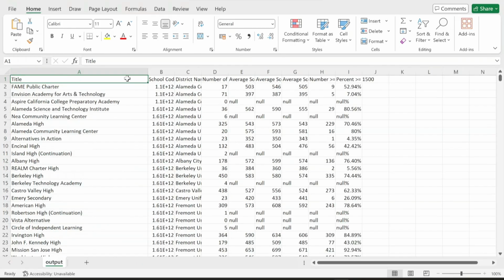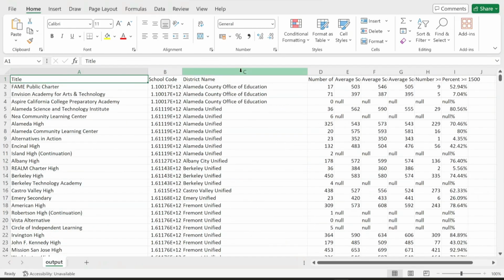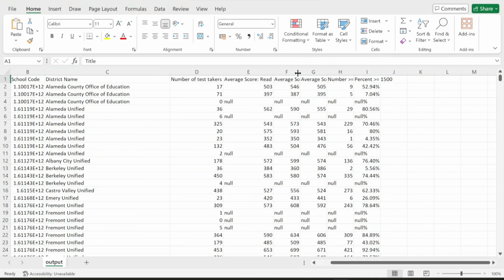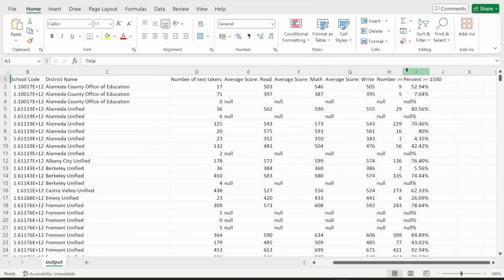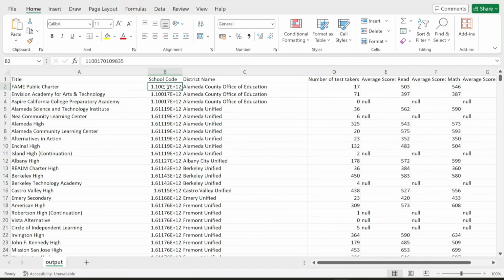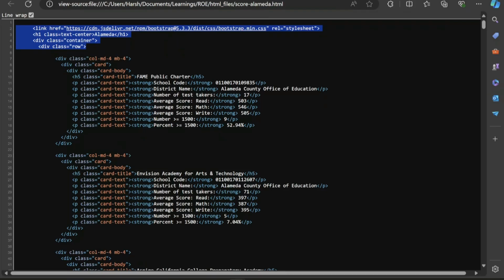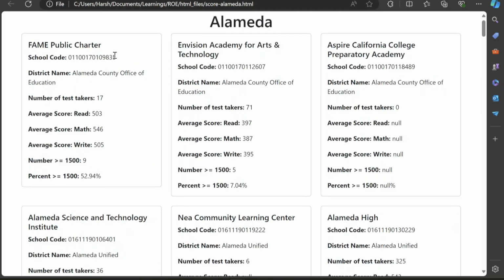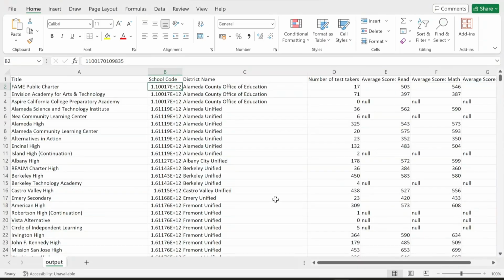Now immediately you can see a few things here. First of all, expand it as you like. I'm just doing it for the sake of completeness. You can do whatever you like, it's not an issue. Now see this, it's a school code. If I go to my HTML file, you can see that the school code is this, and what we are getting is this, right? So there is some issue behind it.